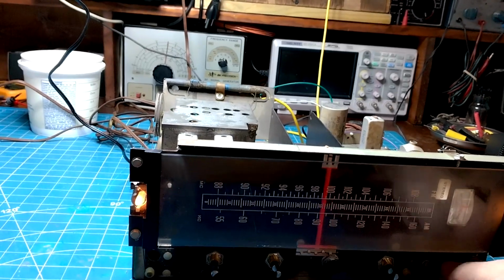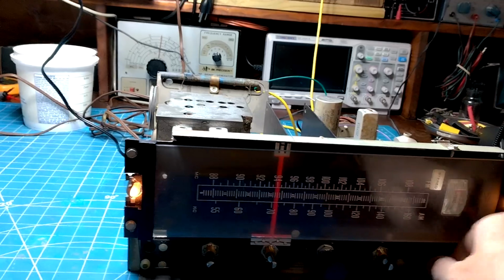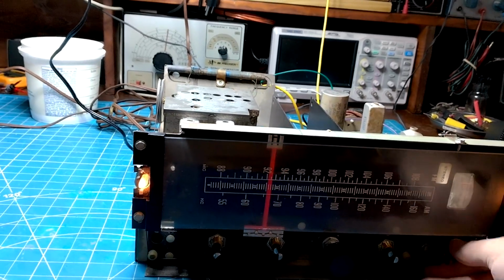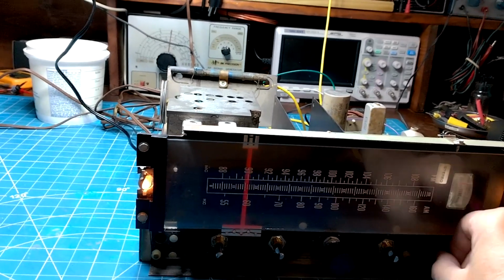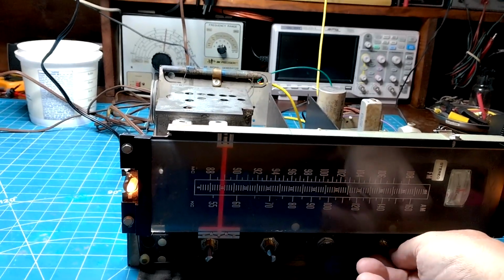Now, I still have to check the IF and RF tune and get them adjusted. I haven't done that yet. I just finished recapping it, and this is the first test after recapping.